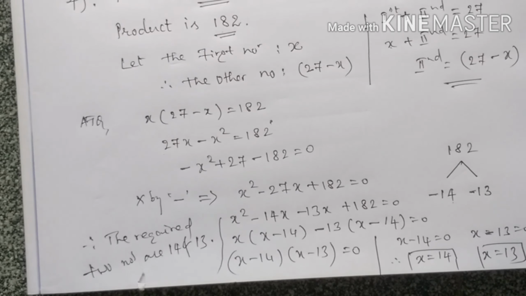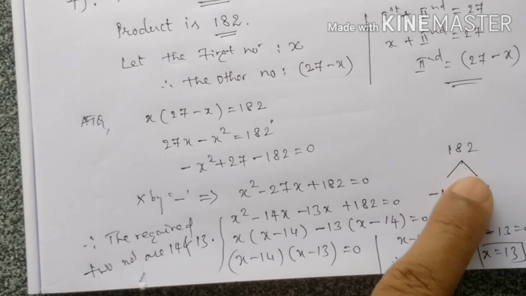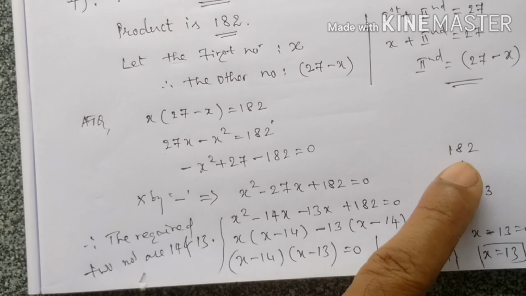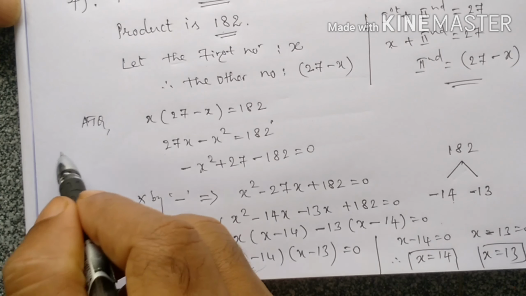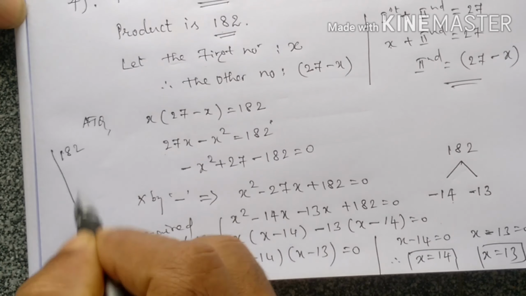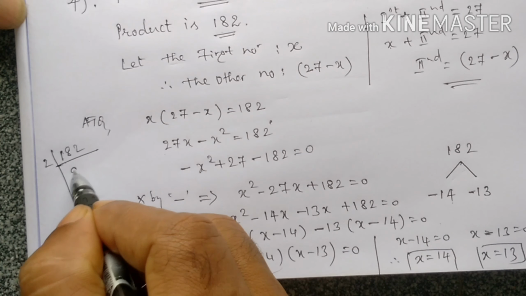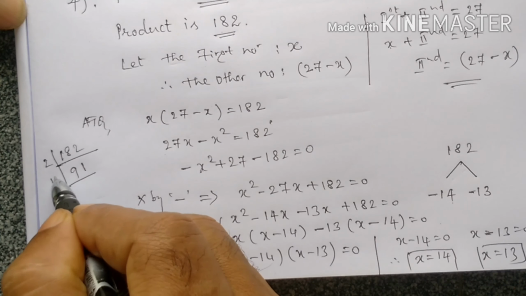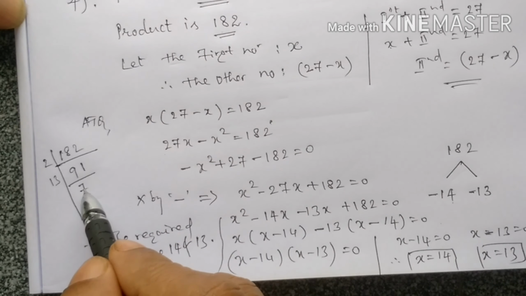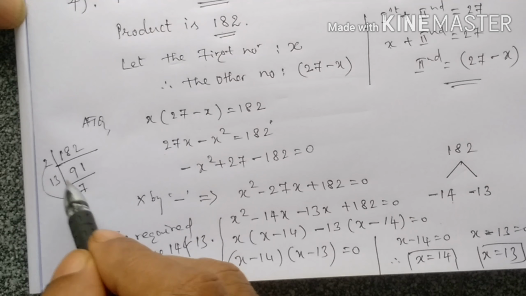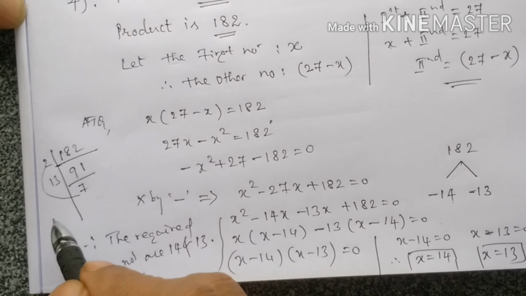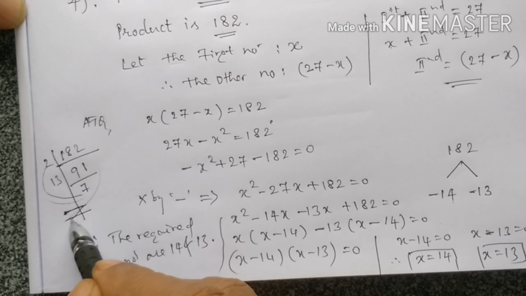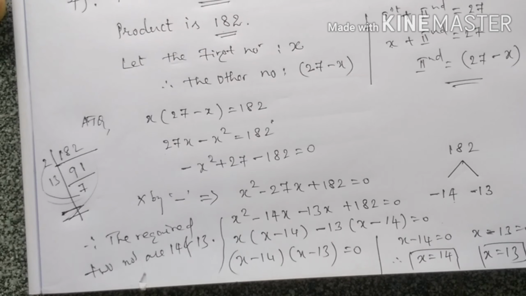Maybe you can understand, but carefully find the factors of this 182. Go through the LCM method, you can get it. So the LCM of 182 means just like this. I am going to give a simple hint for this. 182 goes on like this by dividing by 2, 7s, 13s, 1s. See, so 7 2s are 14 and 13. So 13 and 14 together, you are going to get 182. So I like this, so directly I have written. You just practice like this. You can also write directly like this. Good. Thank you.